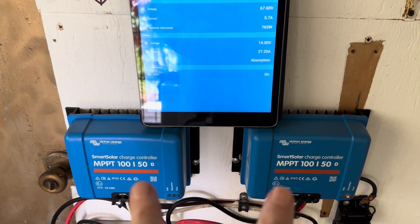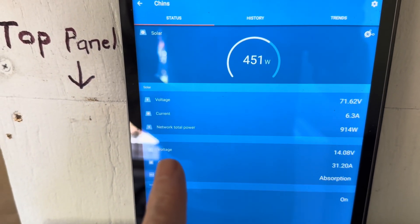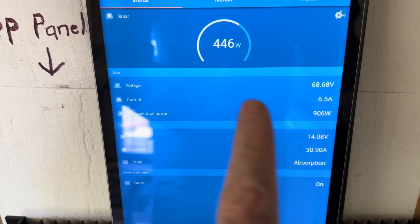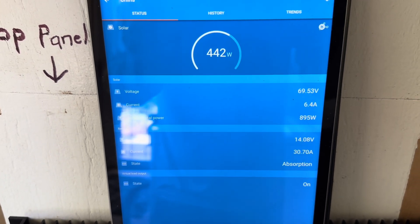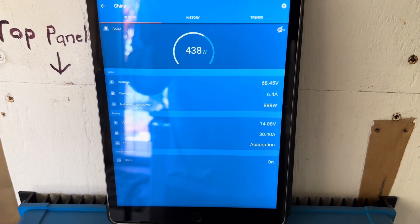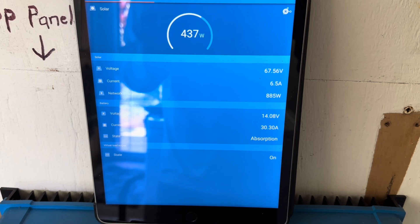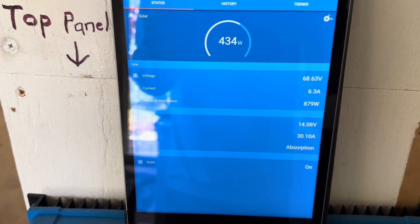If I took those three trees down that system would be fully charged, but over-paneled as I am I'm still going to get up to a full charge today as the sun heads down. Looking at that 1000-watt string coming into these two in network, you can see the top string is pulling 450 watts. Network total is not over 900 watts — both strings are about evenly matched at roughly 450 watts each in full sun, coming through a networked pair of Victrons. They're in absorption, so these are good to go for the day.